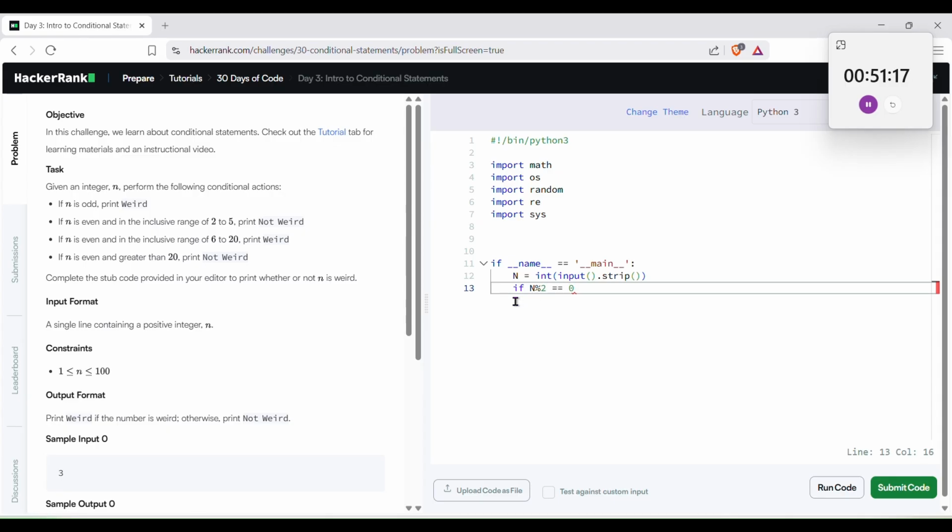Here, if n modulo 2 equals 0, then it's even, else not.